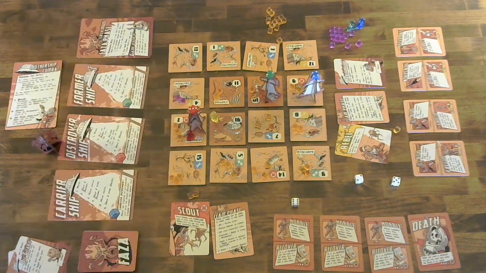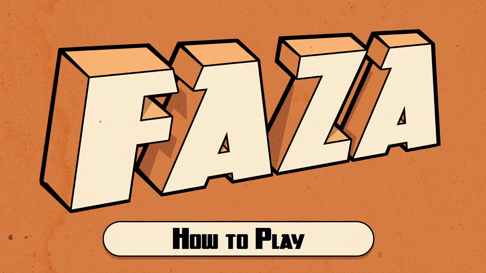So we've gone over 2 rounds of how to play FAZA. This game involves a lot of strategy and group discussion, trying to think and plan ahead, and I hope you enjoyed the entire demo.